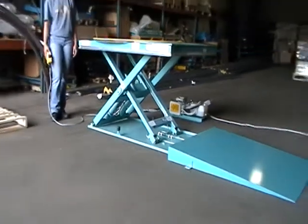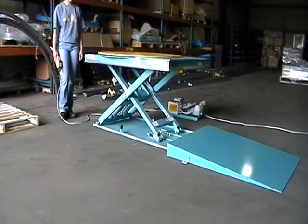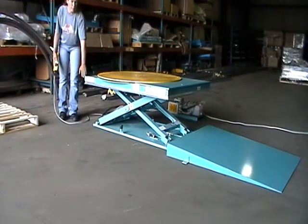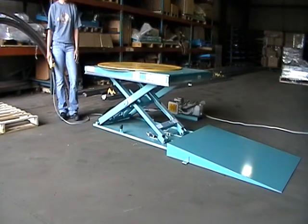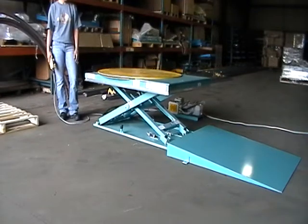Once the table is fully raised, as you descend, if the safety bar is tripped, which is hung underneath the table, it stops the unit from lowering. In order for you to reactivate that lift, you must go up to reset the circuit. Then you have the full function of up and down on the lift table.